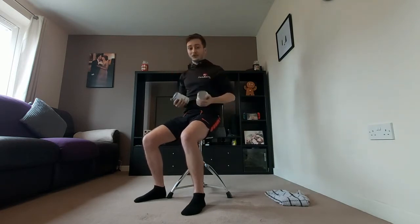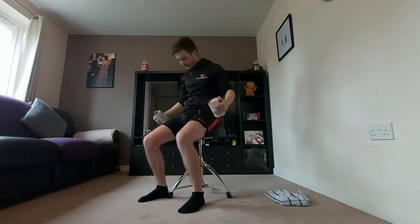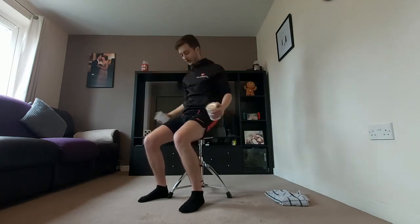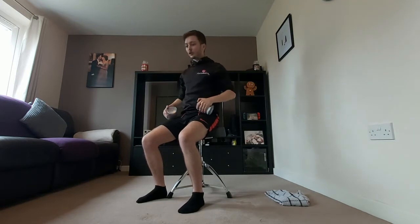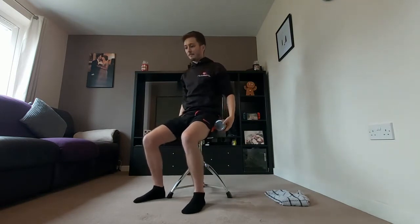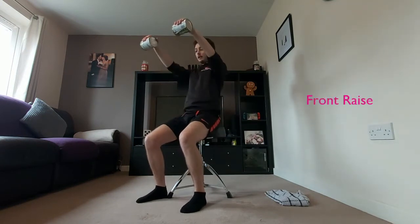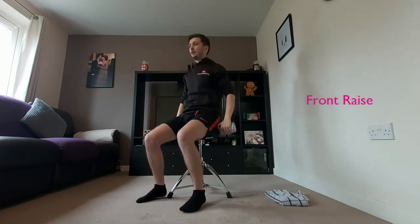Okay, front raise, so keep hold of your tins. Either keep that grip, or we can go what's going to be palms down. And just come up to shoulder height. Again, nice and controlled, little pause at the top.